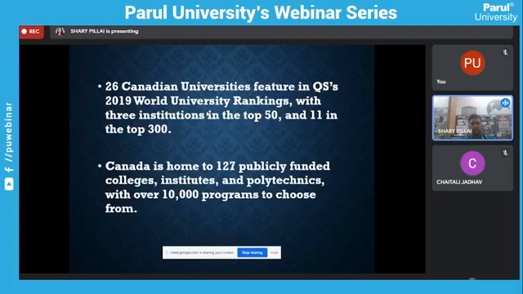The decision to attend college rather than university is becoming more and more popular for students with a more practical and career-focused education goal, right? While most students who attend college graduate with a diploma, students can also earn certificates and postgraduate diplomas. Many colleges and institutes also offer university transfer programs. So once you finish your diploma, you can easily transfer to the university for the bachelor's.